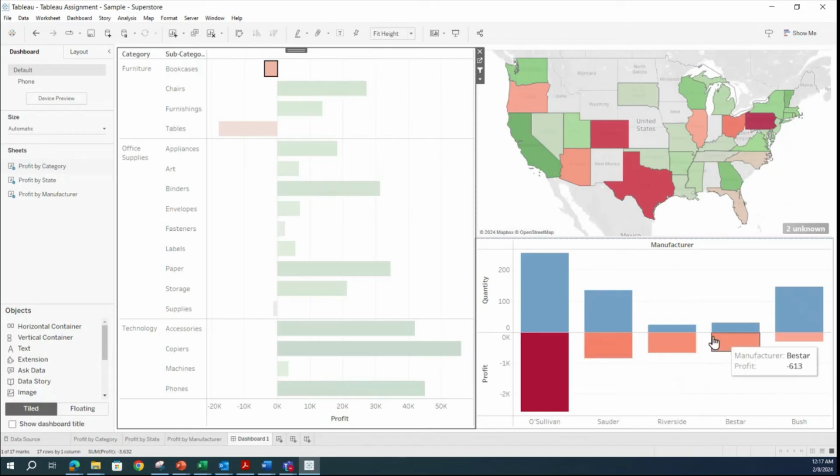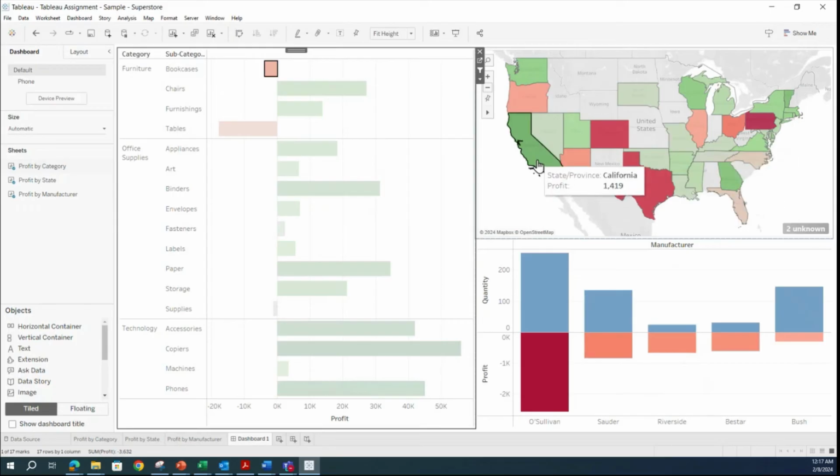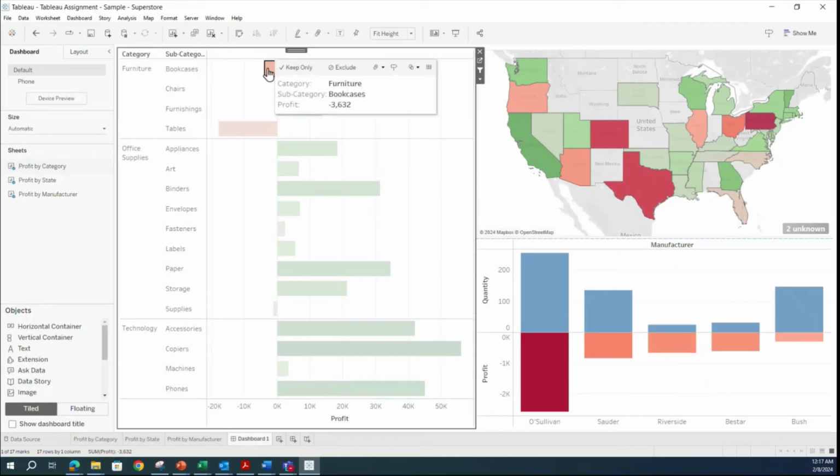And these are the states where bookcases were sold. In fact, some states generated profit of almost 1,400 and 570, and these are the states that generated losses. It looks like the loss amount is higher than the profit, which is why cumulatively it's negative.